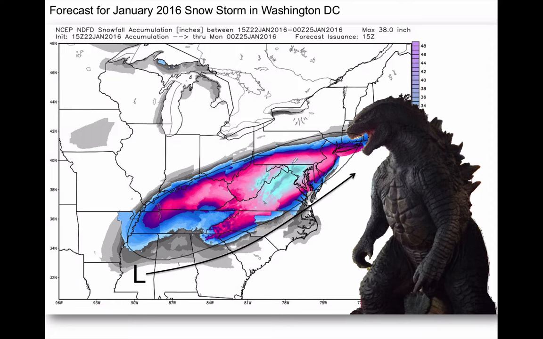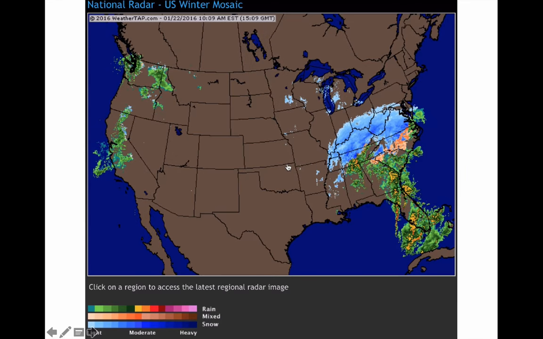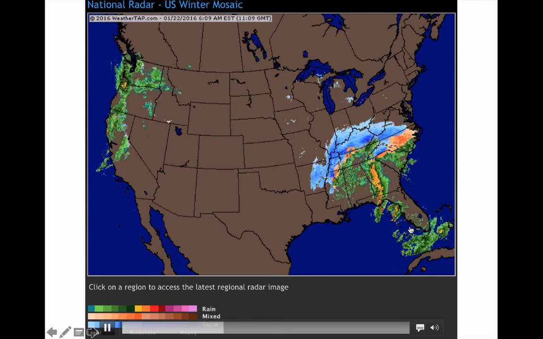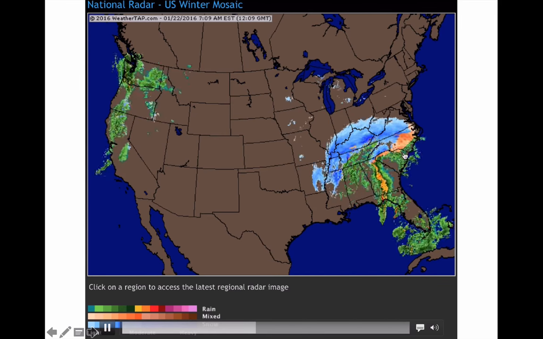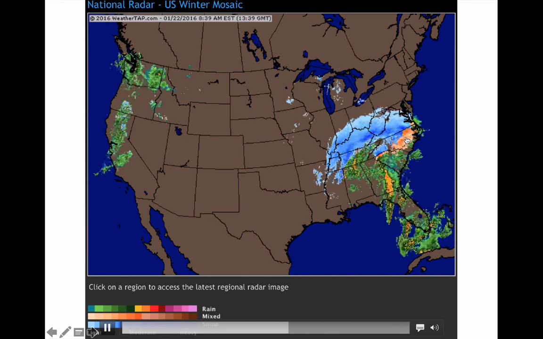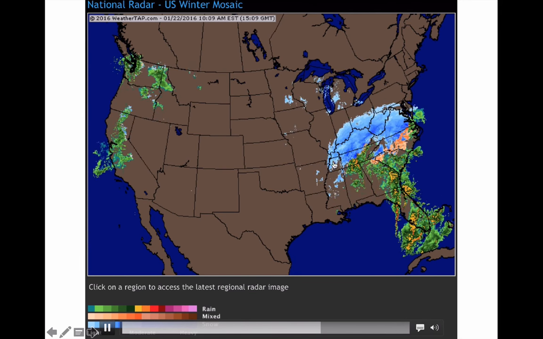Now, they were projecting for parts of Washington, D.C. in excess of 3 feet of snow from this. Here was the system. It's playing out beautifully from what I taught you. Look at it. Severe storms to the south. Heavy rain to the east. See the pinks? That's sleet and freezing rain. On the backside, that's our blizzard. It's exactly like we've been covering.